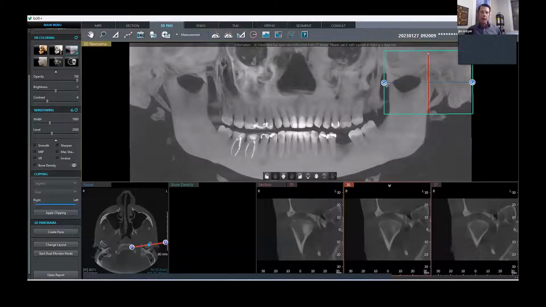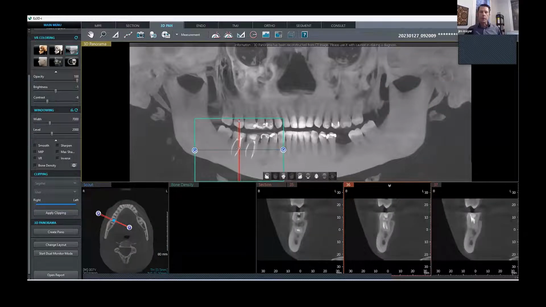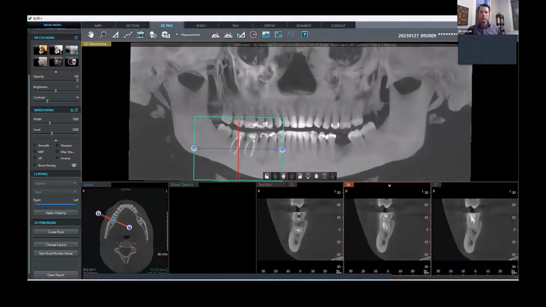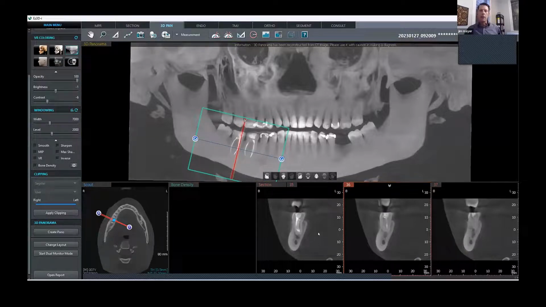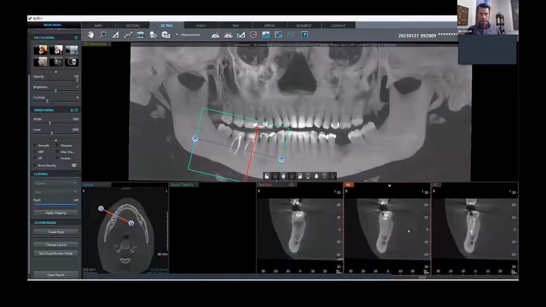You looked at number 30 and 31 here. I'm going to double click on that area. And if I come here, I can rotate our slice here, and now it gives us those coronal views that you had shared within your report. This is an easy way to take either the patients or, as a clinician, go ahead and review the scan itself, also looking at apices of 30 and 31 there.